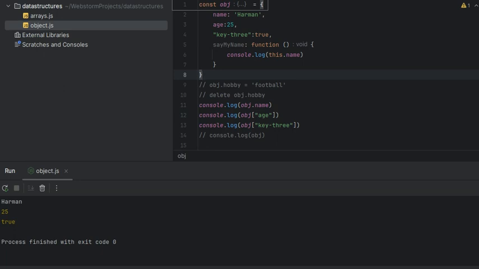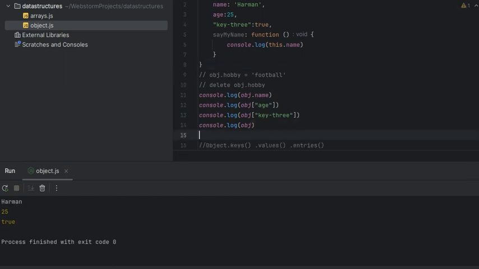When we console the name, the function is supposed to give us the object. From the object, the function is supposed to give us the function, calling the function itself. So the function, say my name, is going to console and give us the name that we're going to be calling.